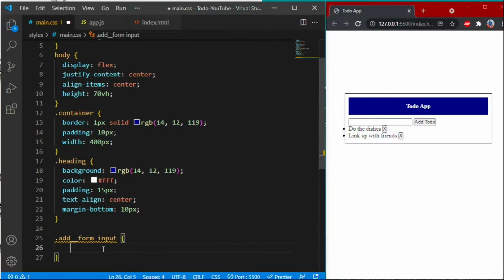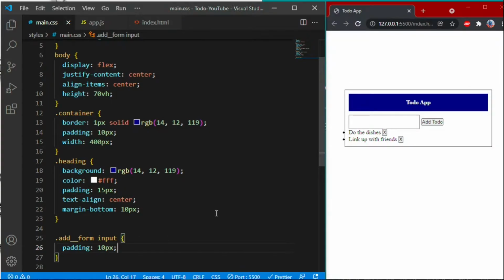So in here, let's add some padding 10. Cool. I think we also need to give the same. Okay, let's just do this for now, and then let's see, it's okay, we don't want the outline.